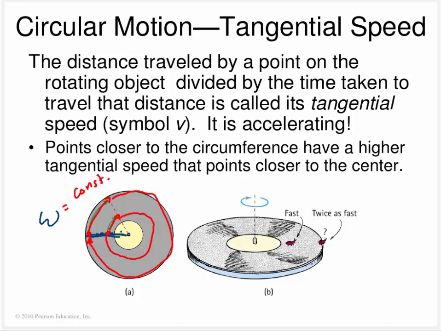What that means, though, is the outer one's going to cover a larger distance, and so it has to be going faster. Now, it's not going faster in an angular sense, it's going faster in a linear sense or a tangential sense. So this bug right here might be going pretty fast. This one right out here is going twice as fast in a linear sense. I could draw this guy's velocity vector like this, and this guy's is going to essentially be twice as long if he's twice as far out.